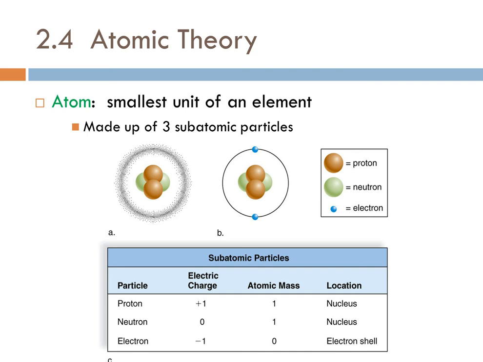I guess you could think of electricity as having some sort of static to it, so that's negative. If we look at the elements above, you could see that the protons and the neutrons hang out in the middle of the element, and that area is called the nucleus. It's not the same nucleus that we're going to talk about in a cell, but that's kind of where we got that term from.